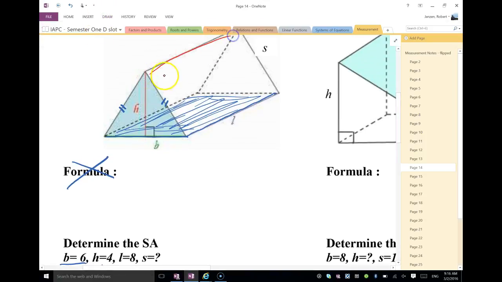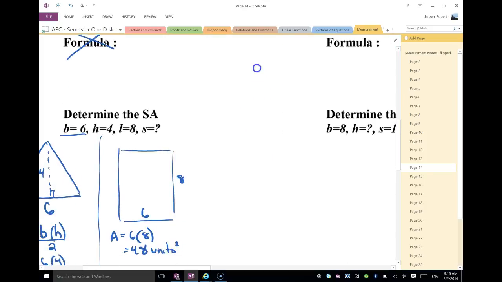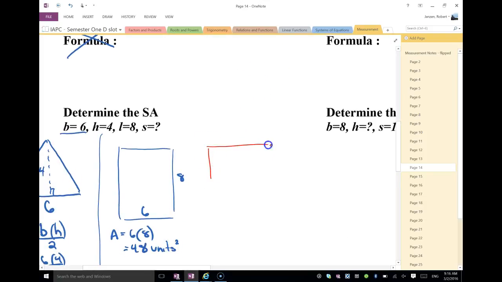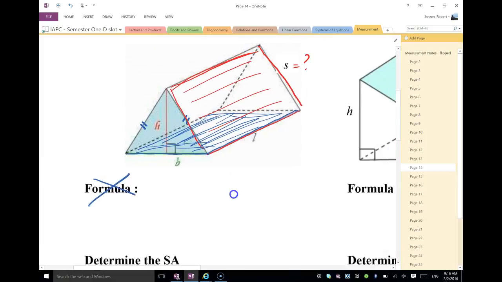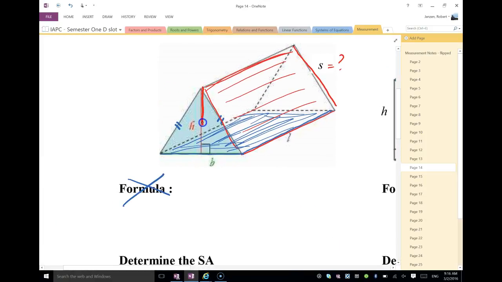Okay, let's go back up here and look at the next face. This face right here has a side, and it gives us S, so I don't know what that side is. The length is 8. Again, you've got a big rectangle there. It tells us this is 8, but we don't know what the slant height is. That's what the S stands for. Well, let's draw this triangle in right here.